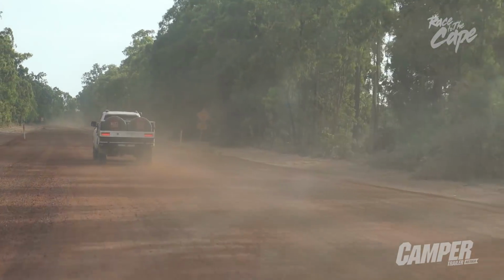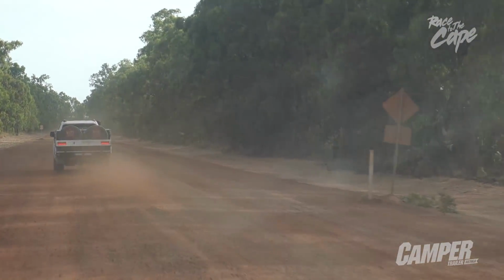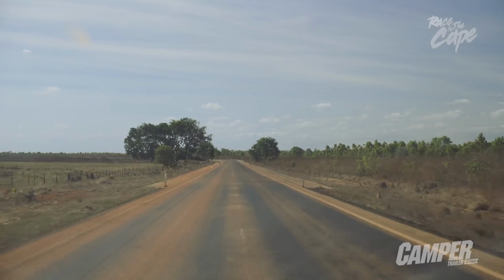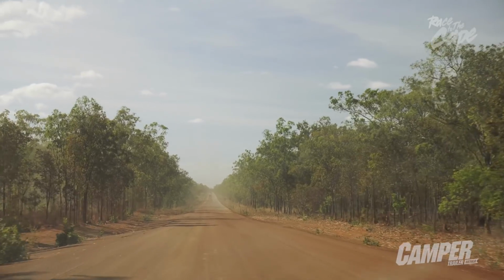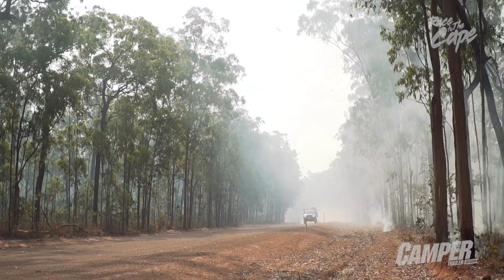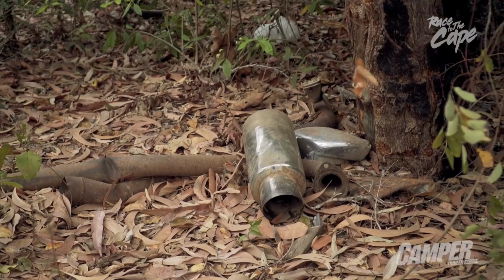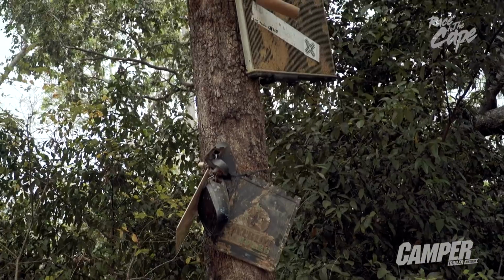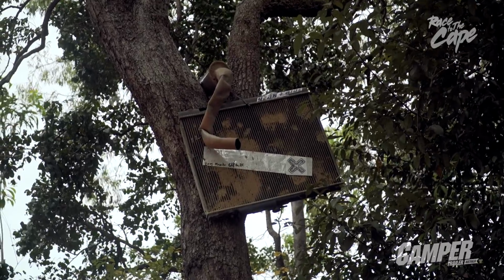To say that Cape York is the perfect proving ground is a little like saying camper trailers make travel a more rewarding experience, an understatement of epic proportions. Over the years through the Cape, I've seen campers suffer water ingress, get floated across rivers, bust suspension, suffer animal strikes, and plenty of cracked chassis. It eats up and spits out inferior gear, and has sent plenty of people home with their tail between their legs and their camper set up on a tilt tray.